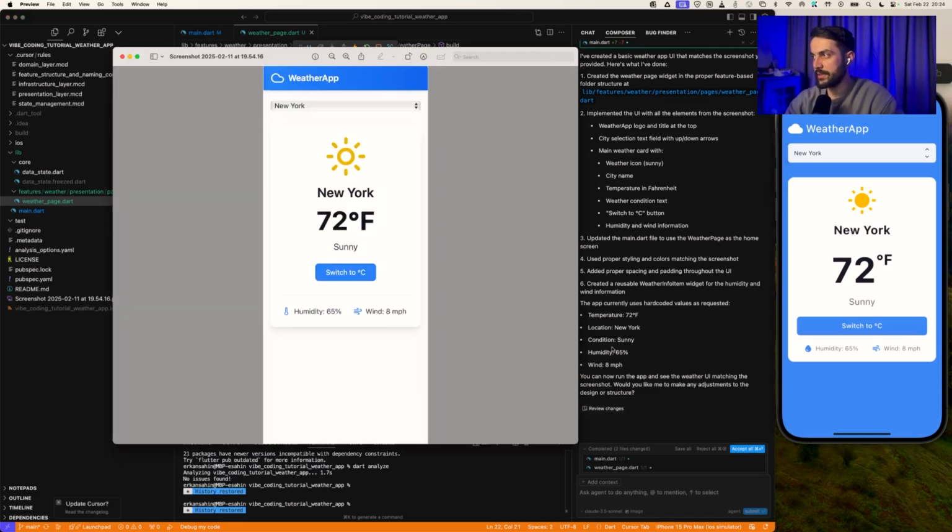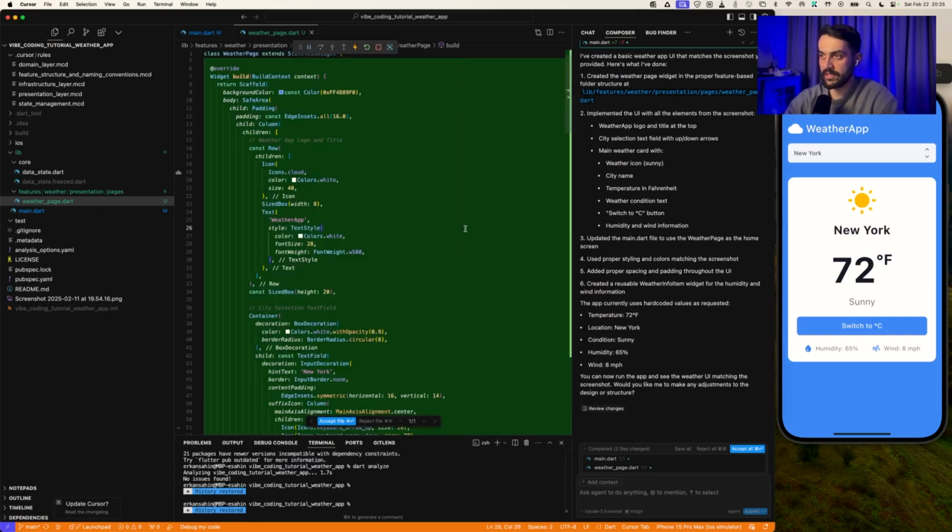The design looked like this. It is not exactly the same, but we are not too far. I think with going back and forth a few times, we can make this perfect. But I'm not going to try to make this perfect for now. I want to focus on maintainability and scalability of the feature more in this video.